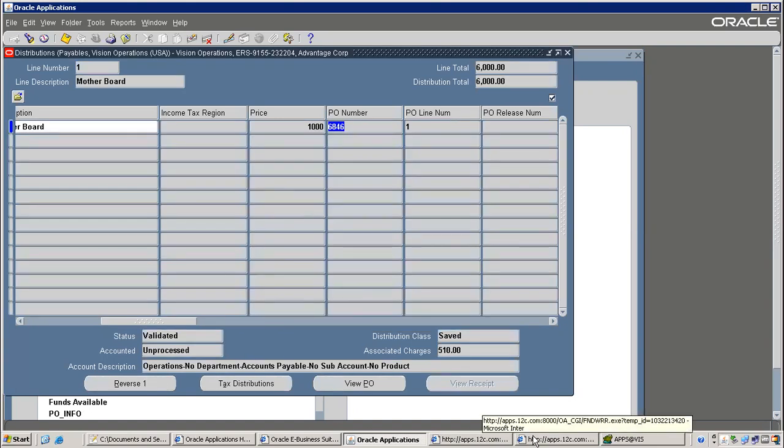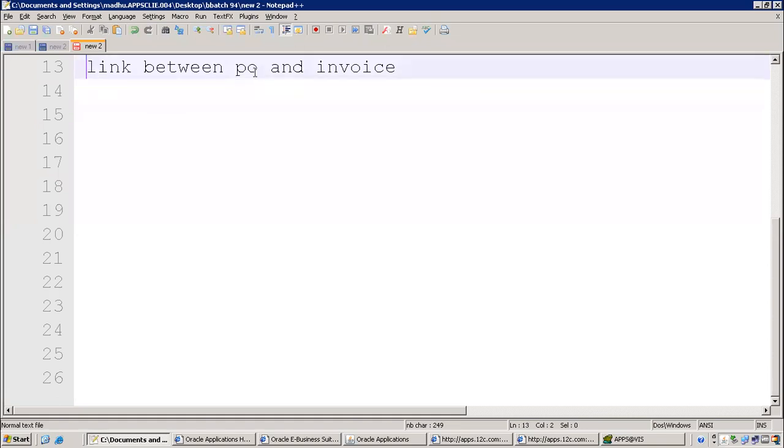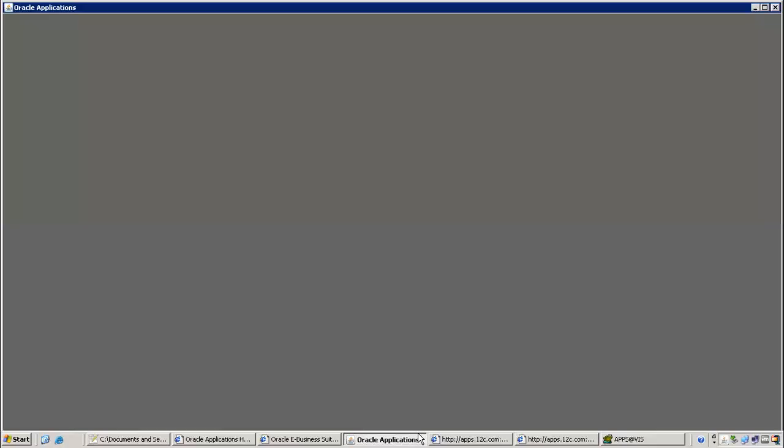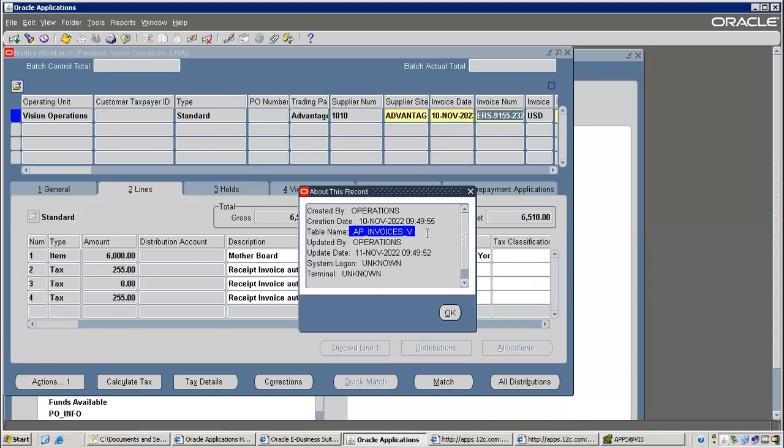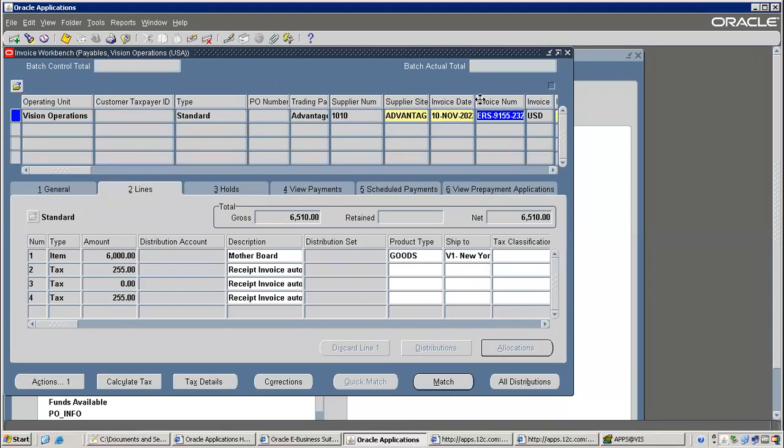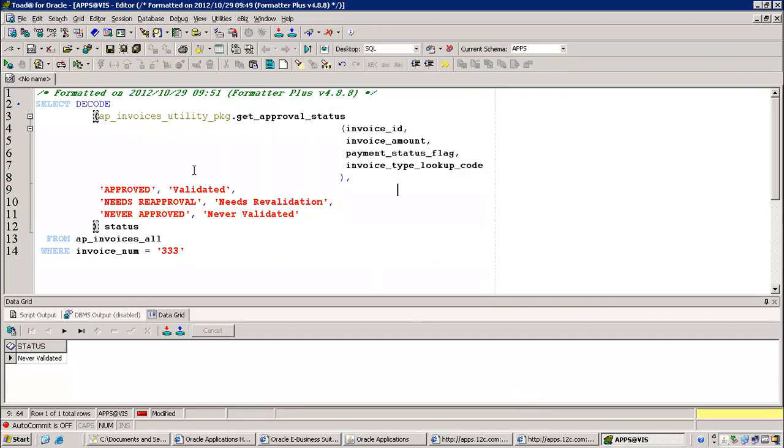So now the question is here, the link between PO and invoice. Okay. So always numbers are available at header level. Okay, PO number is available in the header table, and invoice number is available in the header table. Invoice number, where exactly is it? If you go here, invoice number is here. Header table is what it is. Yeah, AP invoices all it is. Even though there is no header, this is the header portion. Okay. Now go to the code here. Already the table is there, AP invoices all. So you can put the alias name as AIA, and the other one is AP invoice distributions all.